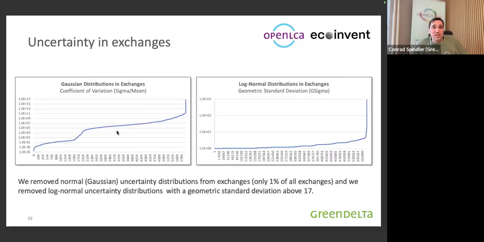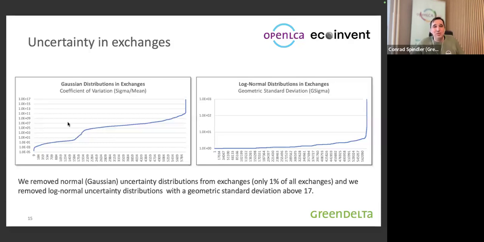And also the Gaussian distributions. Only 1% of all exchanges in the database have Gaussian uncertainties, so normal distributions, and 99% are log-normal distributions. For the normal distributions, as you can see, plotted here is the coefficient of variation, sigma over mean. It starts to directly jump to values which are 1,000, which are 100,000.